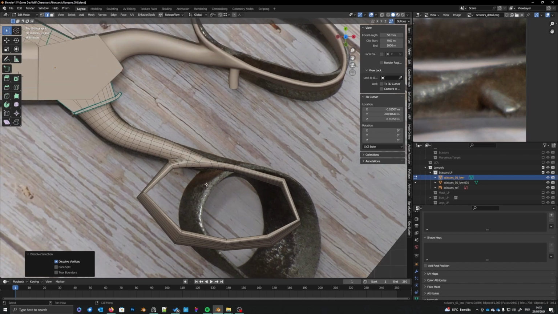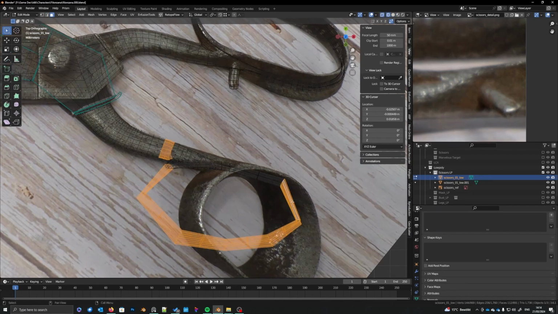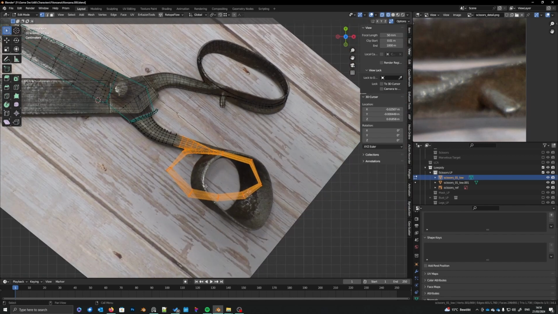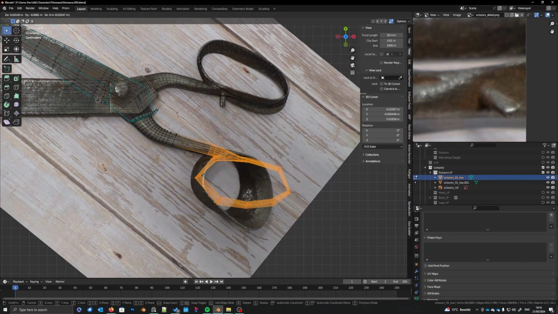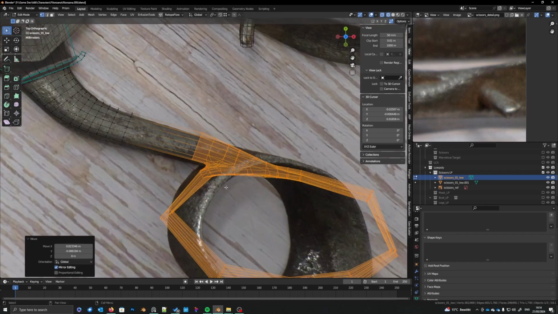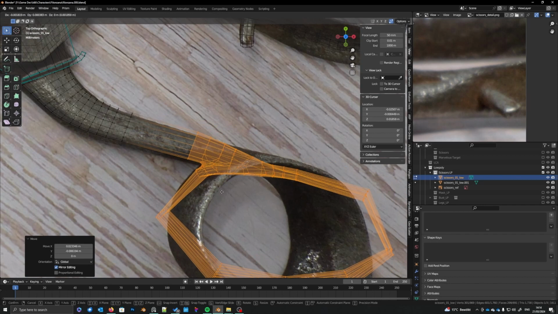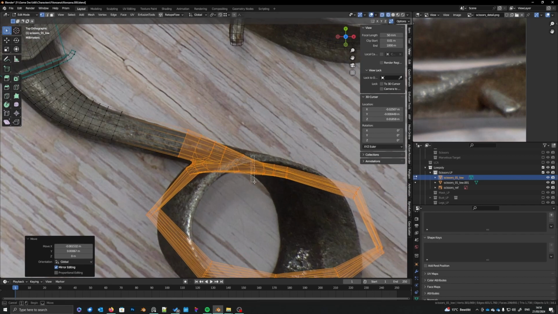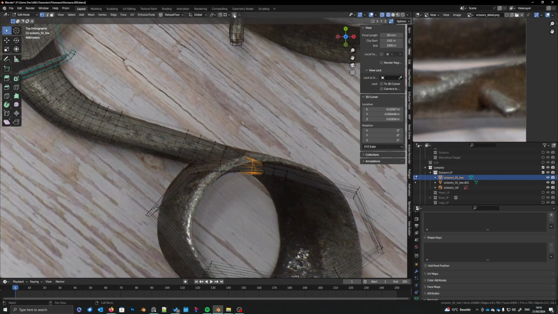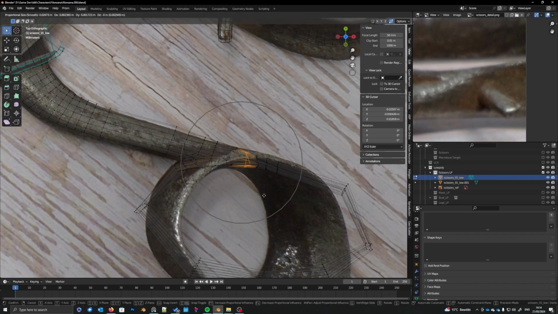Okay, so we just select everything in a very convoluted way instead of just painting the selection. Elongate it, like here's the connection. Like this. And then we proportionally edit our way to victory.